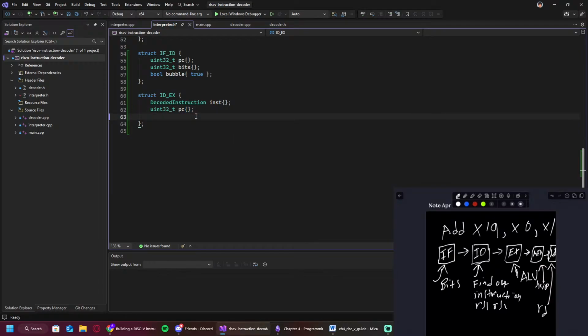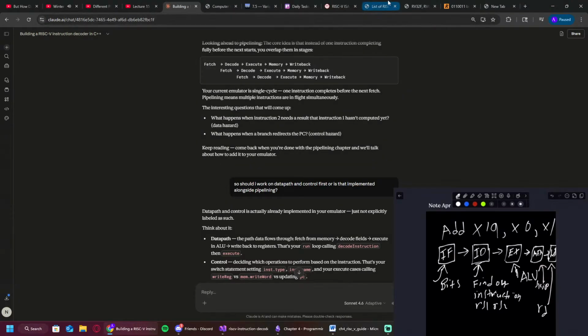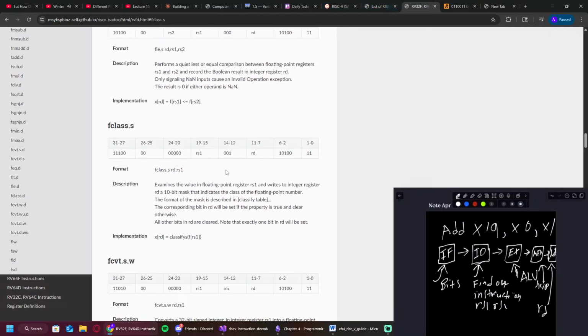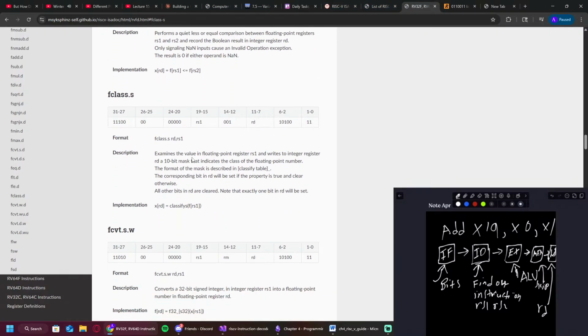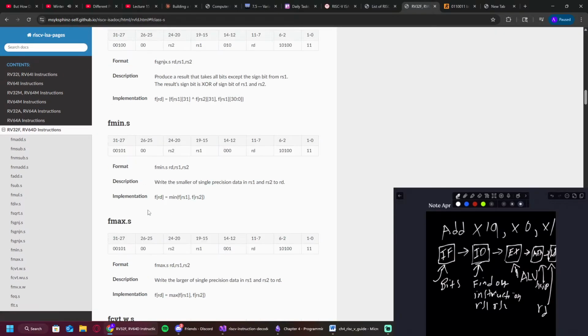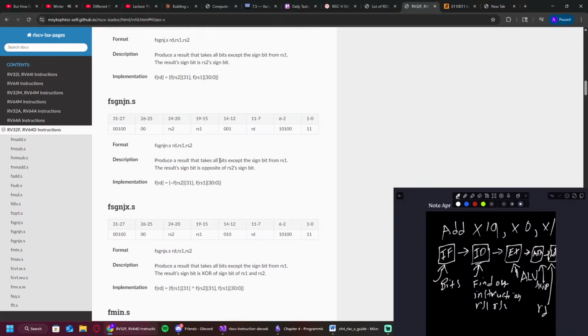And what else? So we need RS1 and RS2 values. We need to keep those values in because that's what we're taking. And also, I know some instructions have RS3 as well. Like the ones here have RS3 somewhere.